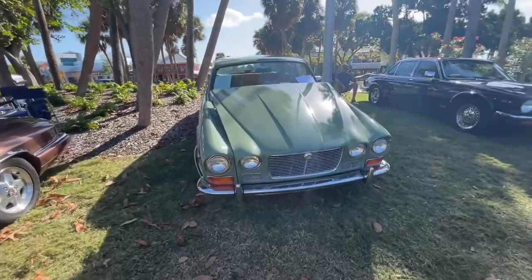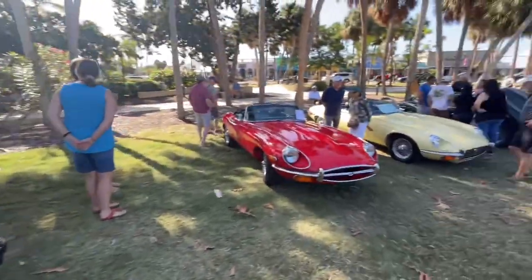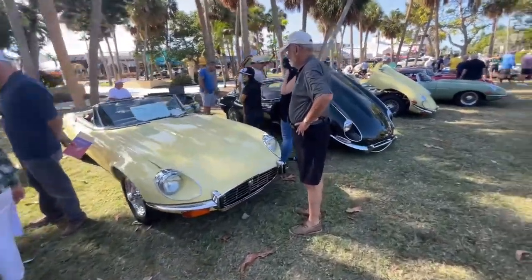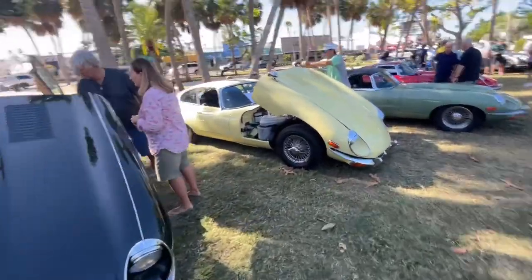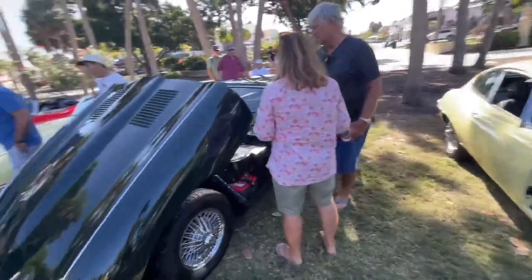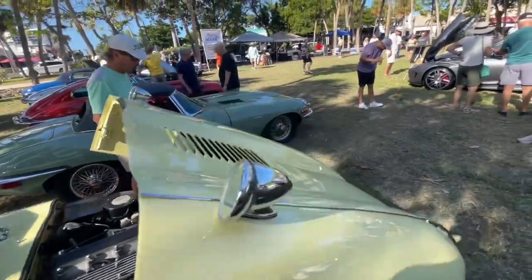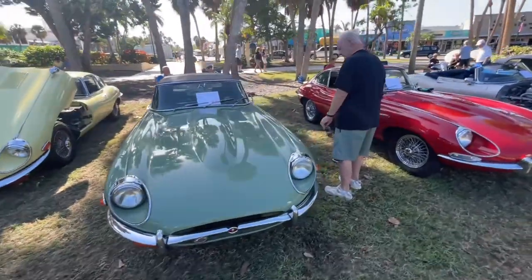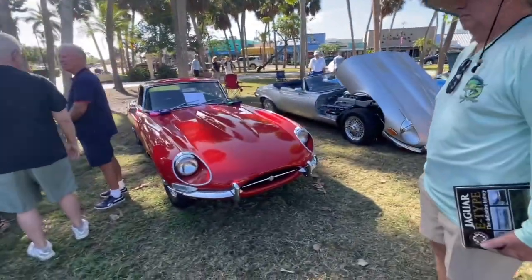Another XJS, then an XJ6 over here. We're slowly getting to the older Jags. Then as you'll see, another XJ6 right here, and then the lineup of Jaguar E-types. Got one in red, a yellow one over here, then a black one with the hood pulled open. We'll look at the engine on this yellow one — big old engine in this little lightweight car. Gives it a 0-60 in about 6.9 seconds, which for the late 60s, early 70s, is rapid. Most of them are convertibles too, with a couple of coupes — another E-type.